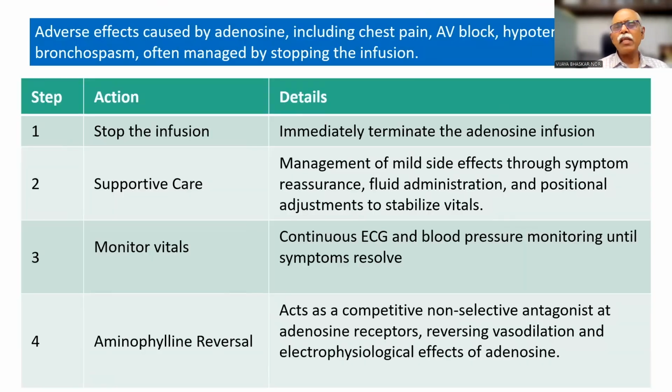If the patient develops any complications because of the adenosine, stop the infusion immediately. Adenosine has only a 10-second half-life, so the complications and symptoms will come down. Bradycardia, hypotension, flushing, chest pain, chest discomfort, all of them will come down. Reassure the patient, give supportive care, monitor vitals, and stop the infusion immediately. That is important. Then aminophylline is one drug which you always keep ready with you. Aminophylline reversal can be done in complicated, difficult cases.